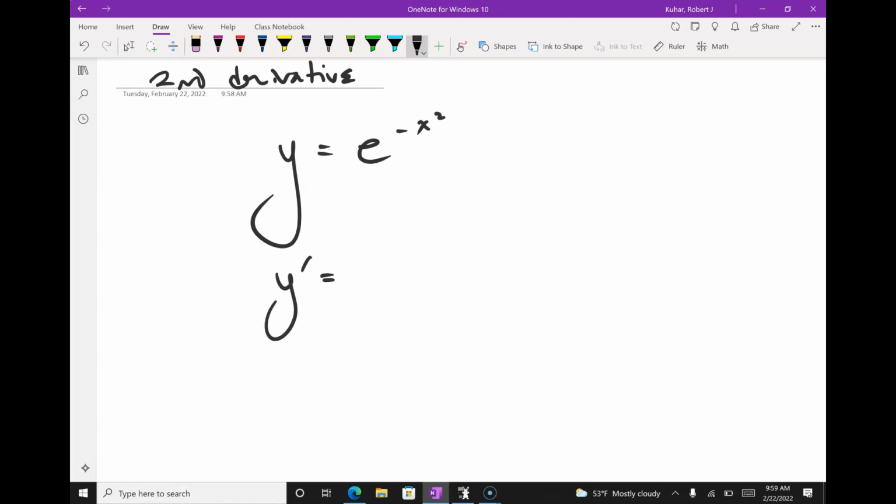If it's an e to the x function, my derivative stays the same and the cat stays in the box, right? So I still get e to the minus x squared, but then I want to multiply that by the derivative of the inside, right? Which is minus x squared prime. Notice here, I'm trying to take my time by putting a placeholder in. I can get the derivative of the outside quick and keep what's inside, and then put a placeholder down that I have to take the derivative of the inside, right? And so what do I get for this answer of y prime? I get negative 2x e to the minus x squared.